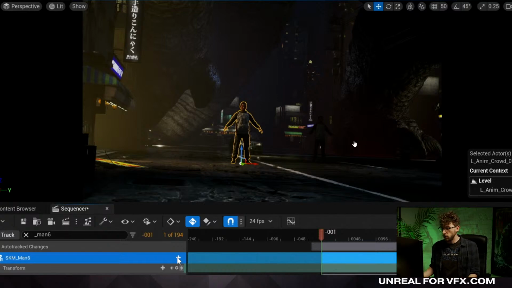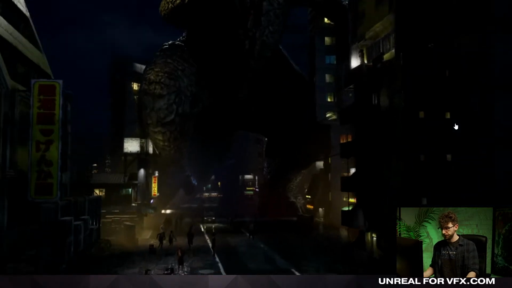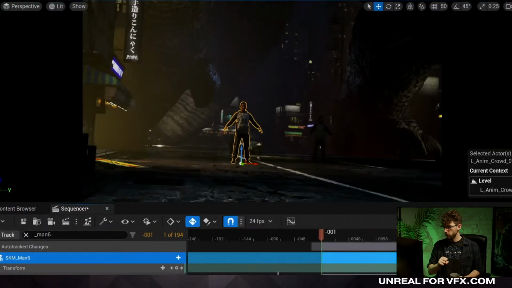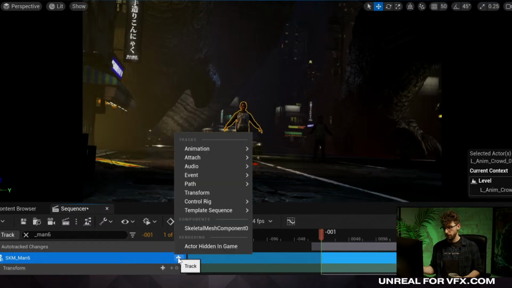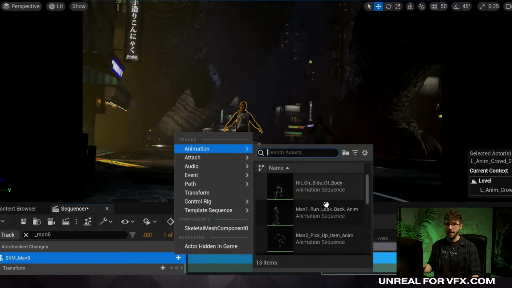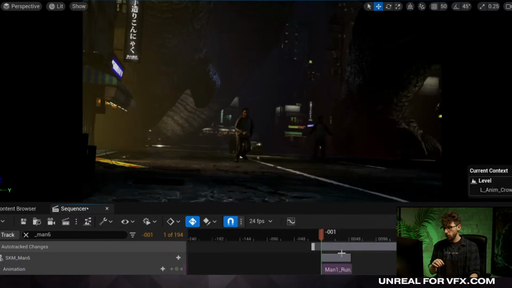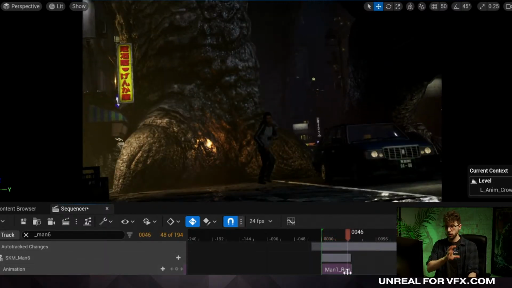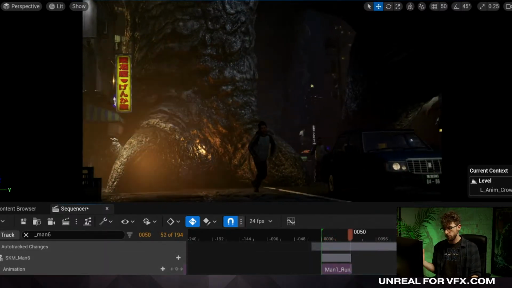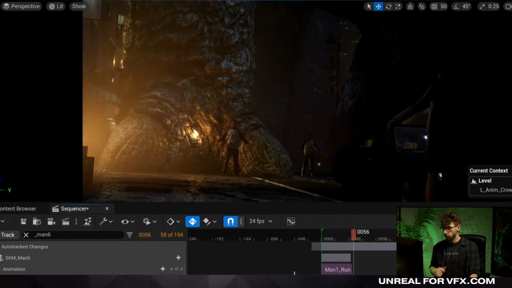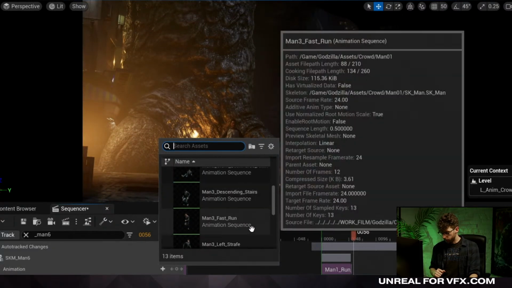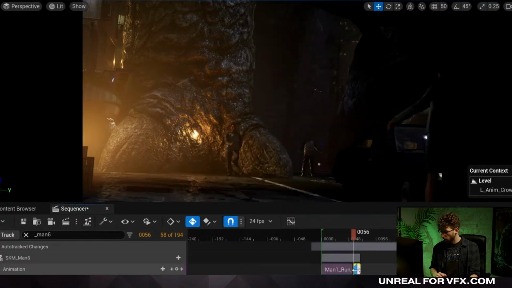So we've added our character into Unreal, then you just drag and drop that character into Sequencer, which again, Sequencer is just our timeline that we can scrub back and forth. And then once we have our character inside of Sequencer, we can add in these animation tracks. And these animation tracks are just those clips that we downloaded from Mixamo. So here we have our dude running in place. We just drag and drop that in. And then let's look through for another clip here. And we have this fast run clip.